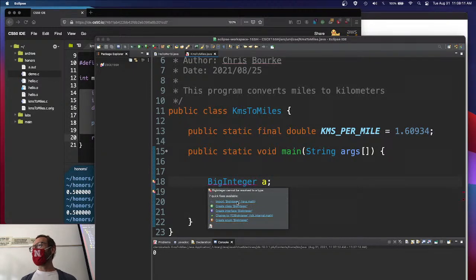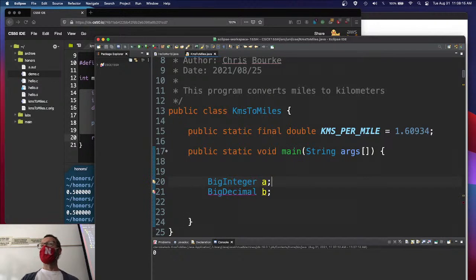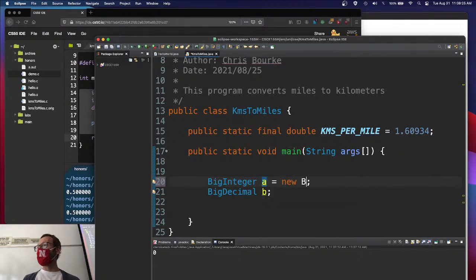Import java.math. It's not java.lang.math. It's java.math, so it's not part of the standard library. This can be an arbitrarily large number. And the way that you do this is a new BigInteger, it's going to be BigInteger.valueOf, oh no, you can't do it that way either. It'll be new BigInteger. I forget how to do this off the top of my head. Sorry. We'll figure it out here though.